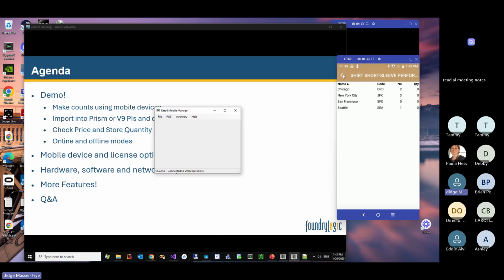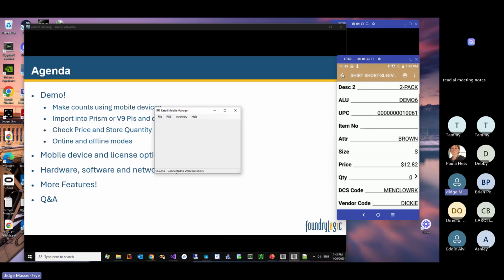Now, this feature to get online store quantities like this requires you to be online, because we don't download all your stores' inventories and counts, and it would be really difficult to keep it in sync. So when you do a download of your data, it takes a snapshot of your current inventory quantity at your local store, and when you do a lookup like this, it will do a real-time query to see what your store quantity is. But if it can't find it for some reason, you're either offline or you choose to be offline, it'll tell you that it's using a cached value and it may be out of date.